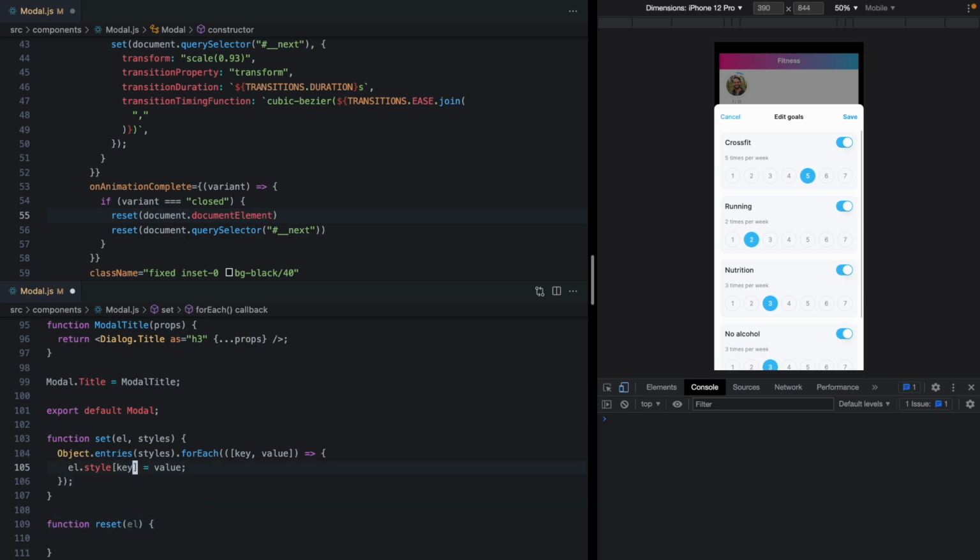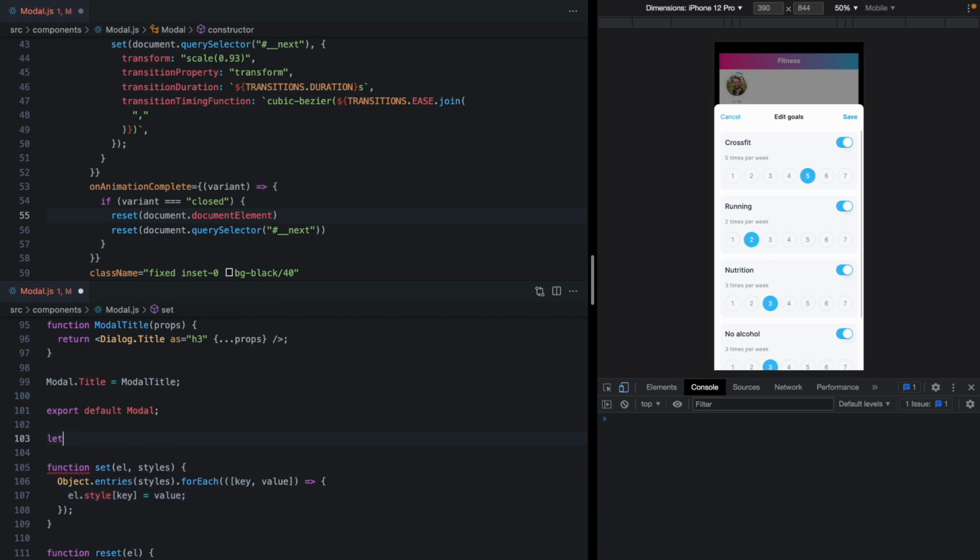And to actually reset it to the original style so we don't kind of mess with it too much, we're going to need a cache. So let's create a new cache. And right before we set it, we want to remember the current value in the cache. Now we're passing in the element, which acts as a natural cache key. So we can use a Map here, which is a JavaScript structure that lets us use actual objects as keys.